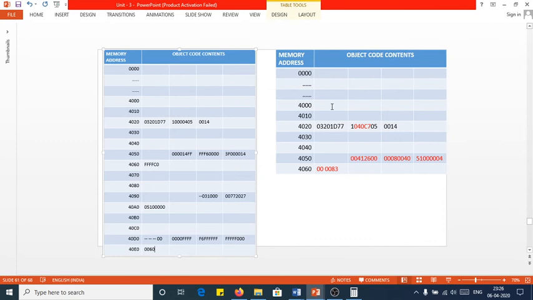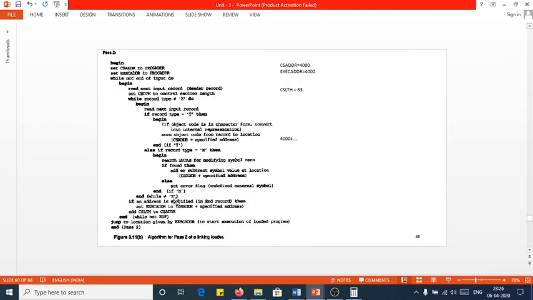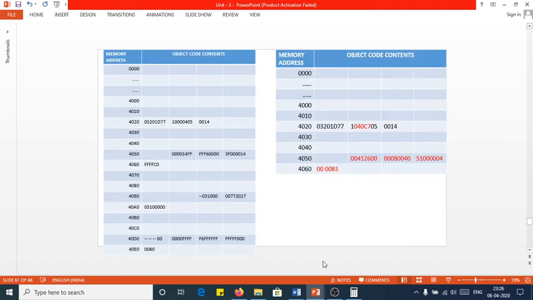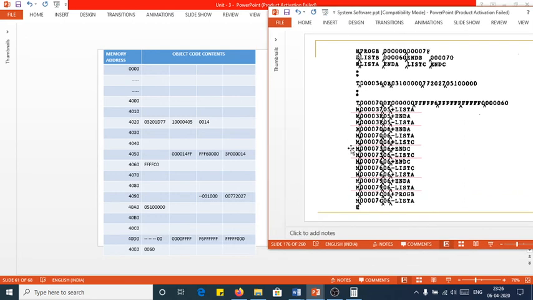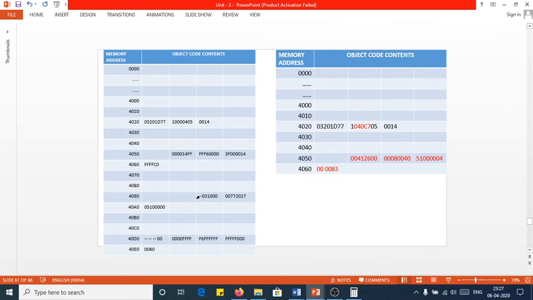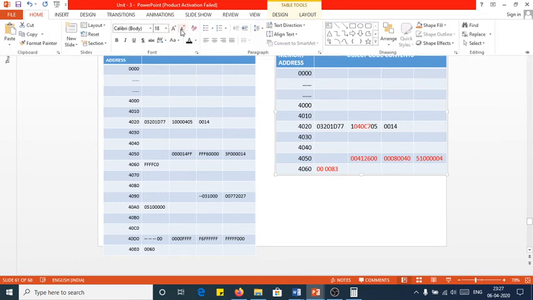Now in the same way, here also there is a necessity of modification records. Wherever there are modification records, and here there are plenty of them, you have a modification record at 37. Wherever there is a modification record, those need to be modified. So as of here, let me also reduce this piece, size.